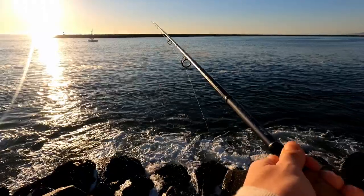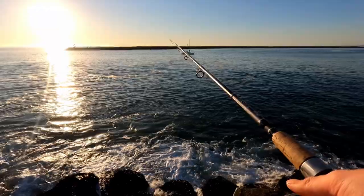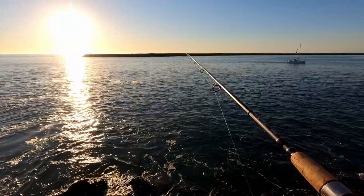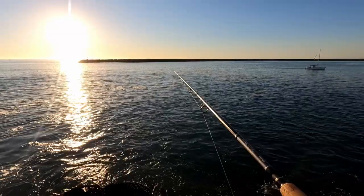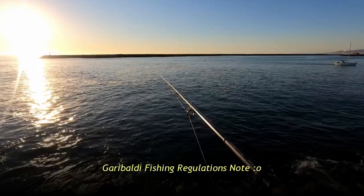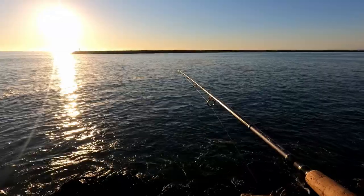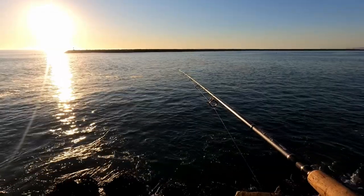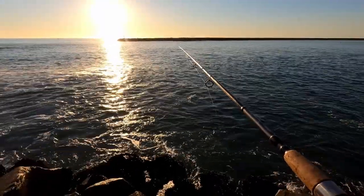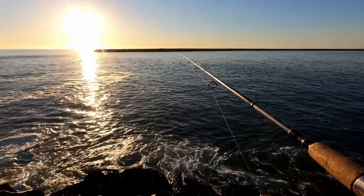We can't keep the Garibaldi over here in California because that is the state marine fish so it's super protected. Very cool fish though — super bright orange. When you're fishing out here in California, Garibaldis are generally going to be a bycatch because they'll tackle your bait while you're targeting other fish. Quick side note though, in terms of regulations, even if you're catching and releasing, if you're targeting Garibaldi specifically you could still get in trouble, so just be mindful of that. Of course we're not targeting Garibaldi. I didn't even expect to catch one. They sure do put up a really good fight though, especially for their size. That last one was pretty massive. It's a fun catch and release bycatch.